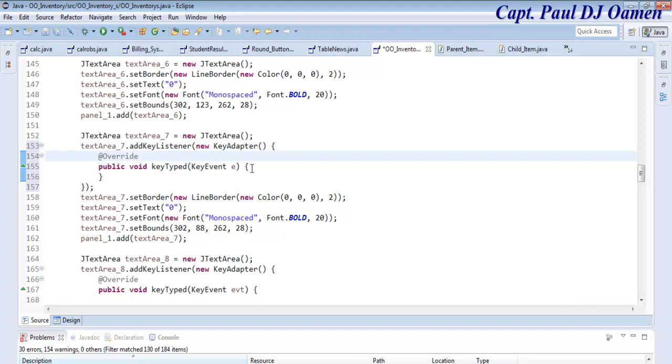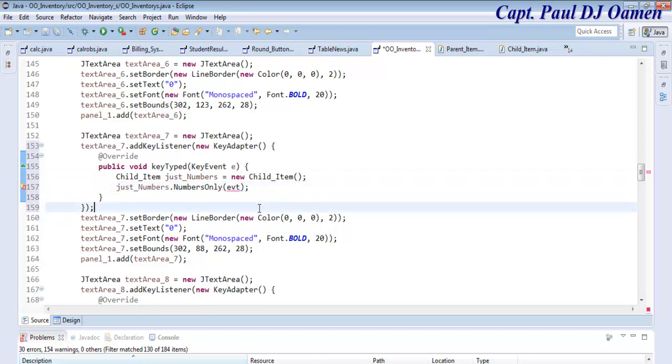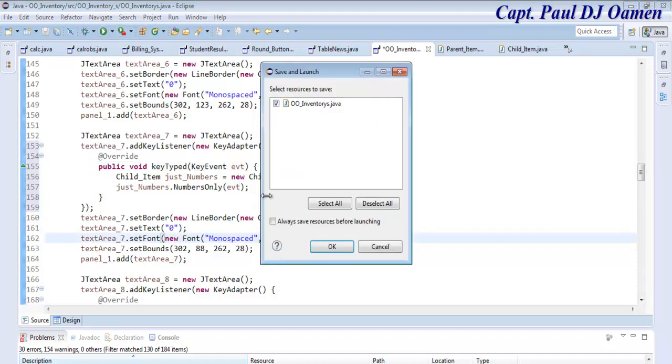Click right there and paste there, and change these to events. Right, there we go. That's sorted out fully.